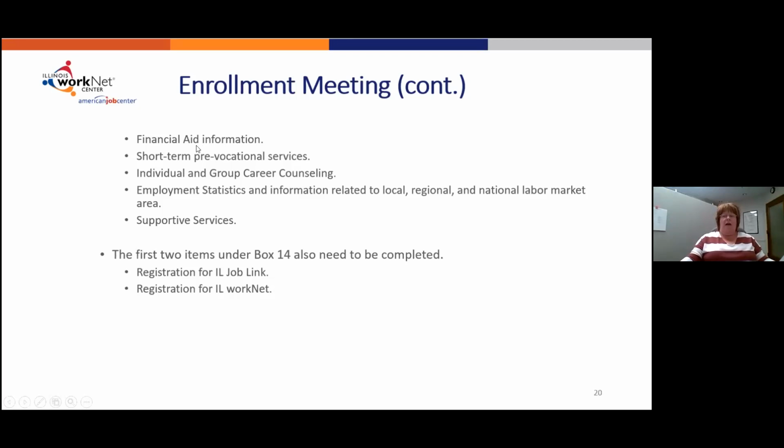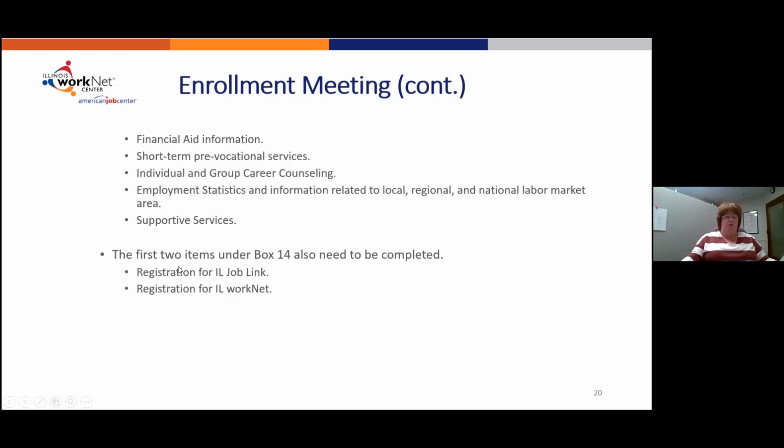Those do not all have to be provided to that participant. They have to be offered. If they are offered, you put the date they're offered. If they're provided, list the date they're provided. If the LWIA does not provide those, they can be provided by partner programs as well. We encourage referrals to partner programs to provide these particular case management services, if the participant needs them.